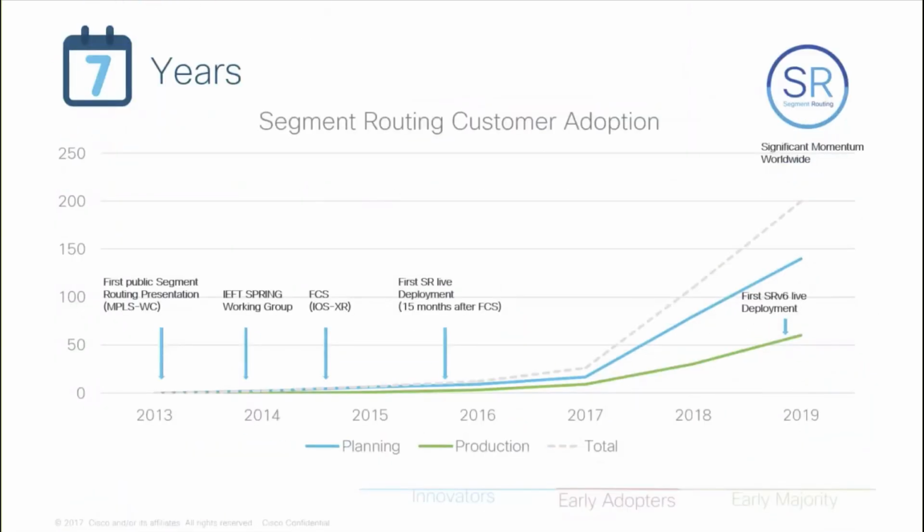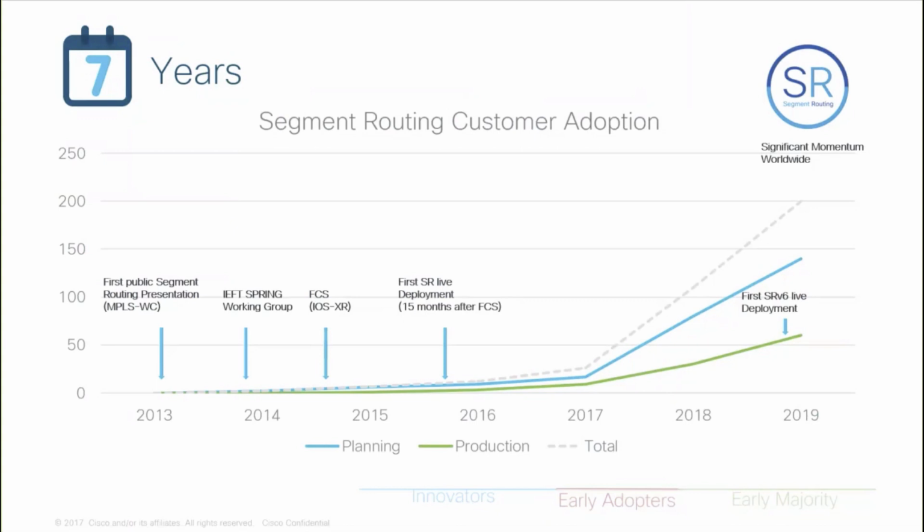So for those of you who were not keeping track, SR is no longer the new kid on the block. SR has been around from inception since 2013. So we're now in the 7-year anniversary of SR, when Cisco went to a public conference and said, hey, we have an idea. And the idea is let's bring source routing to IP networks. And let's do it with MPLS to start with source routing. A few months after that, I would say 9 to 10 months, there was already an IETF group dedicated to standardizing extensions and documenting the architecture and the use cases related to SR.